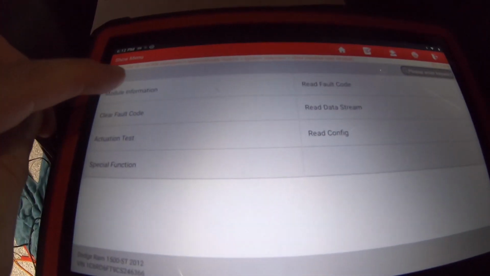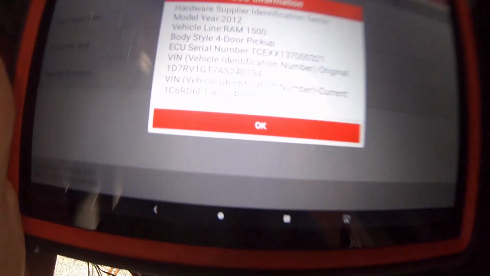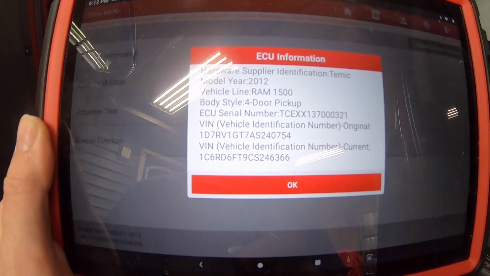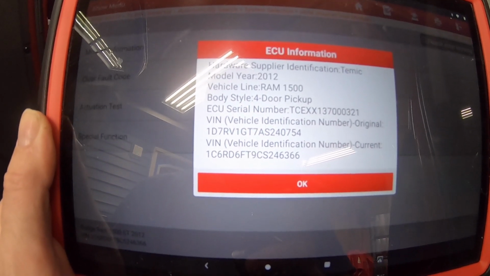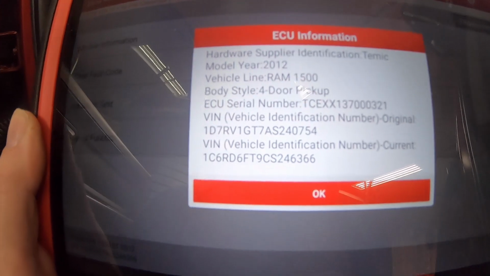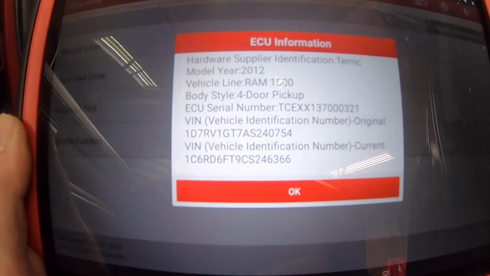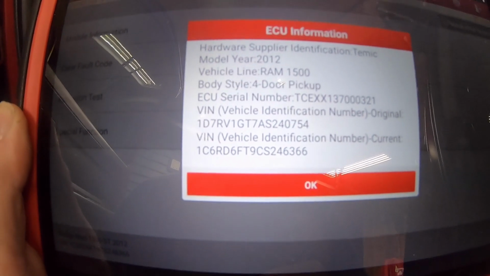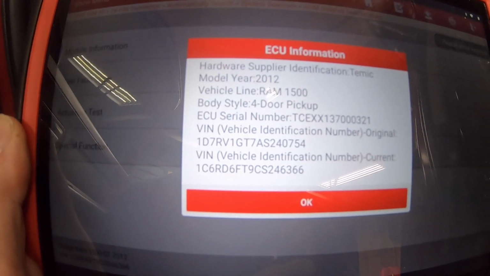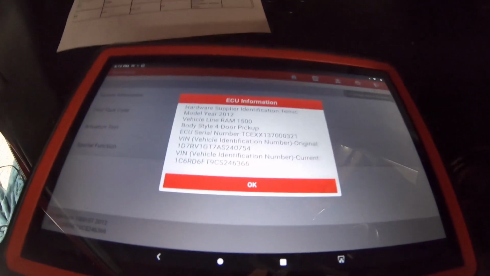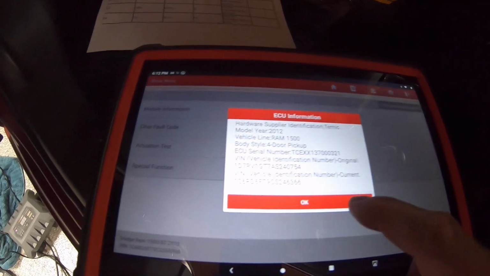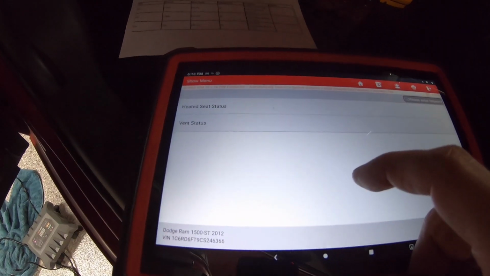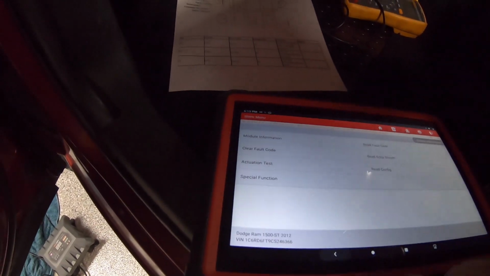And also, interesting enough, and I'll show you this, it's kind of cool, it doesn't seem to affect it, but if you look at the module information, it's got the year, make, model, and VIN number for the truck we took the part out of, as well as the new one. You'll see the original VIN, which is our parts Ram, and you'll see the current VIN for this vehicle, which is obviously the one that it's in. I just thought it was kind of cool that it's aware we made a change. And you can actually come into actuation tests and turn on the heated and ventilated seat.